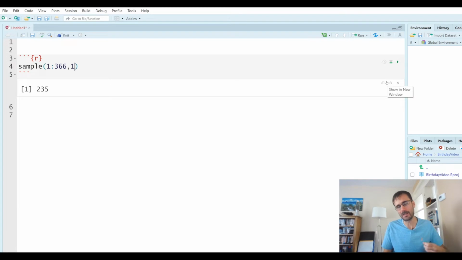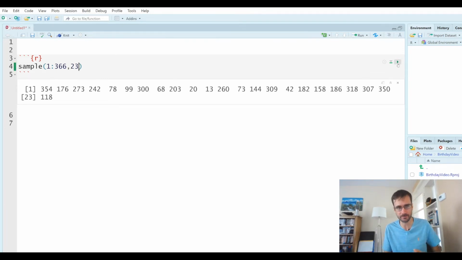So let's think about the birthday party problem, where we already know the solution. We already know the answer is 23. So I'm going to start by working through the code here for a 23-person party. Instead of one birthday, I want to generate 23 birthdays. And here we go, we've got 23 different days of the year generated.